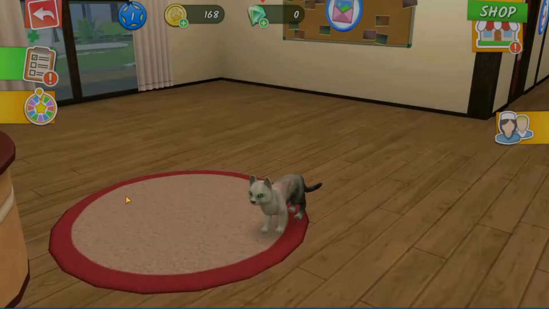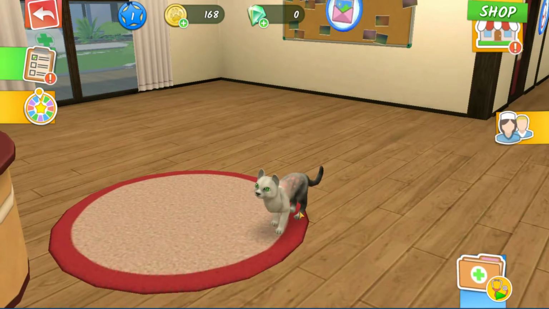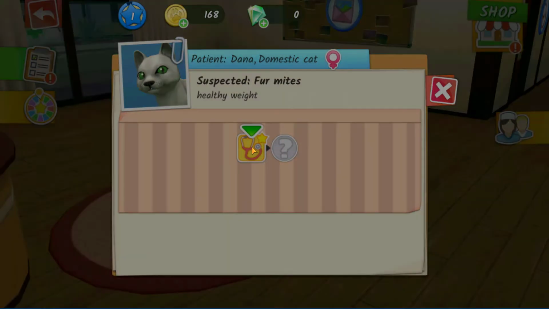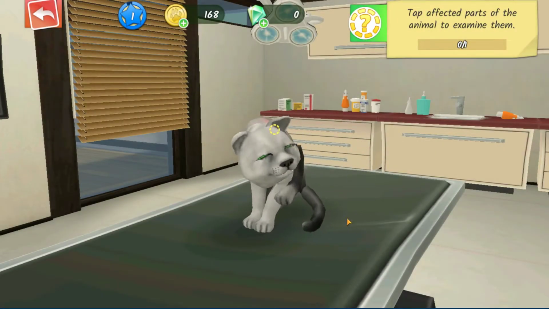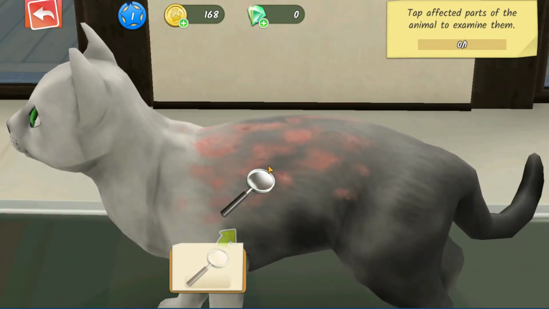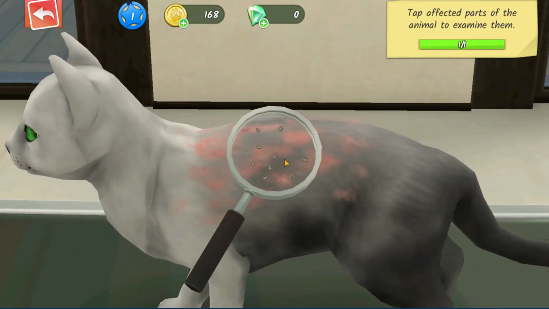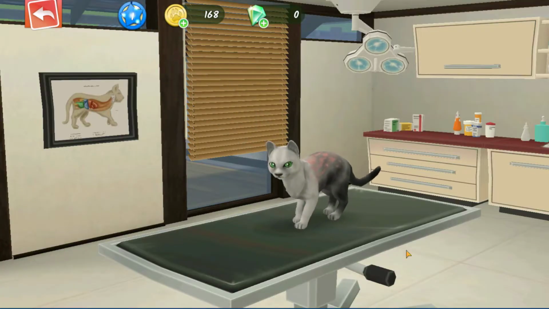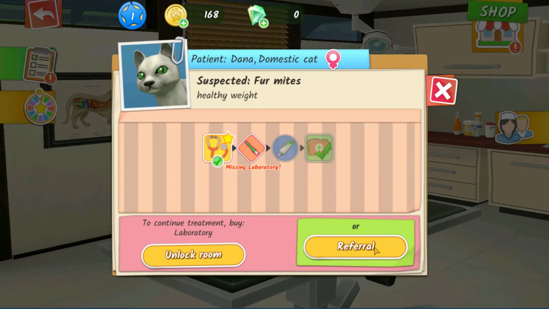We got a new customer coming in, and it is another kitty. Let's go take a look. What is this? Oh, this is a healthy weight. What's wrong? Oh, what is this? Oh, a lot of ticks? Is that a lot of ticks or mice or what is that? So what do we got to do here?